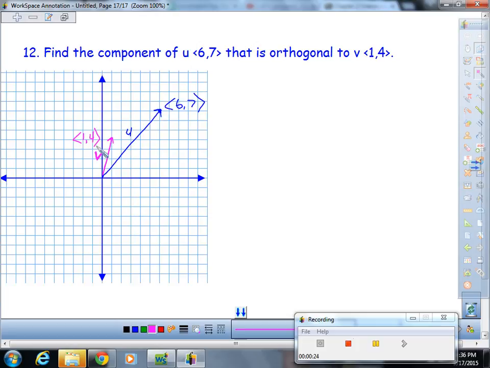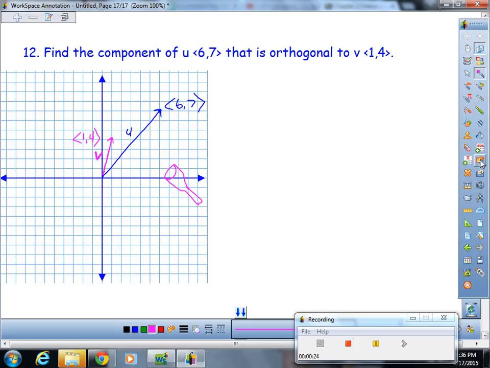Okay, so if you remember, it's very easy to envision the projection of U onto V. We've always thought of it like a flashlight. If we shined a flashlight on U, its shadow that fell onto V is going to be something like that. Now I'm going to take those off for now and get to doing the problem.